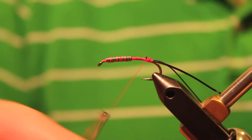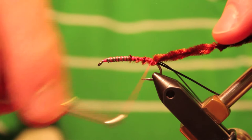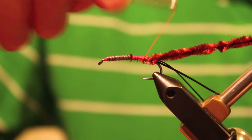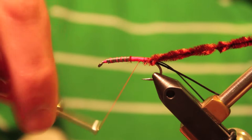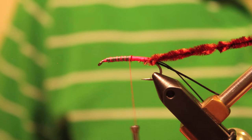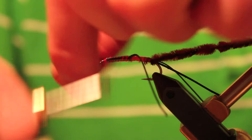After that, I'm going to take some brown or coffee-colored chenille and start that right behind the lead. I don't need to strip the chenille back. This is going to help close the gap in height between the body of the hook and my lead wraps. This pattern was shown to me by a friend named Chris Cutler. Sometimes we go up to the Salmon River in Idaho for steelhead fishing, and one year he caught a lot of fish — most of them on this fly. So I don't go up there without a dozen of these in my fly box.